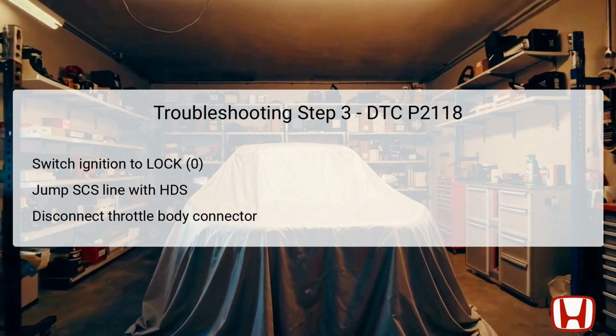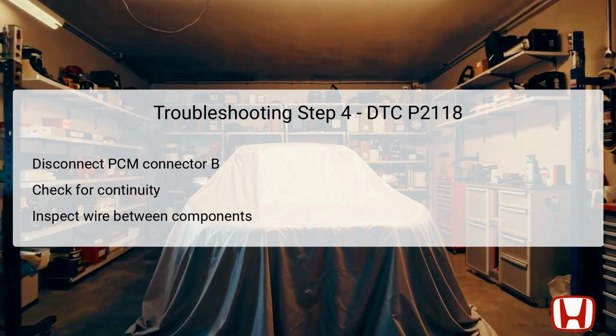After preparing the diagnostic equipment, the technician should disconnect the throttle body 6P connector, which allows for isolated testing of individual components. This disconnection is necessary for assessing continuity and checking for any wiring issues that may exist between the throttle body and the PCM. Proper disconnection techniques must be followed to prevent damage to the connectors or wiring.